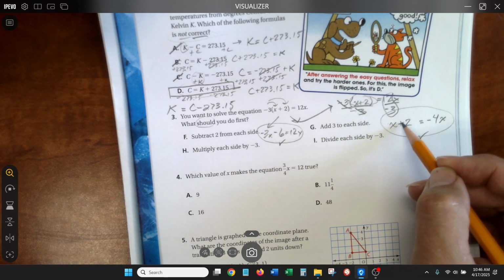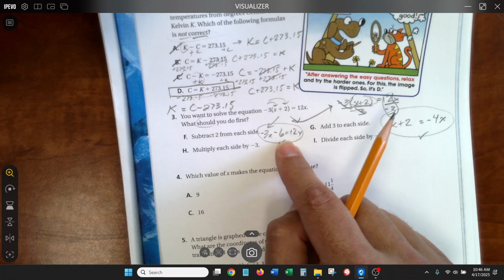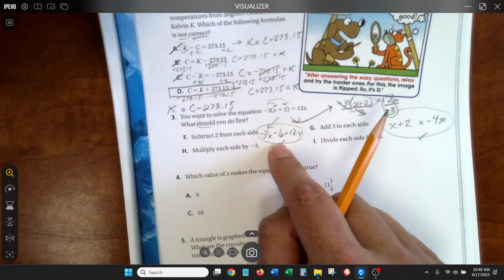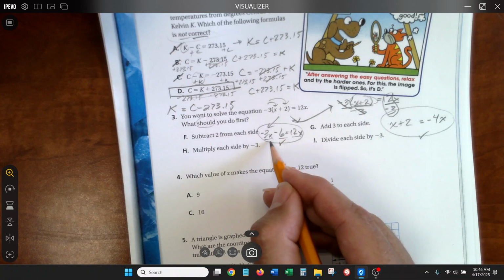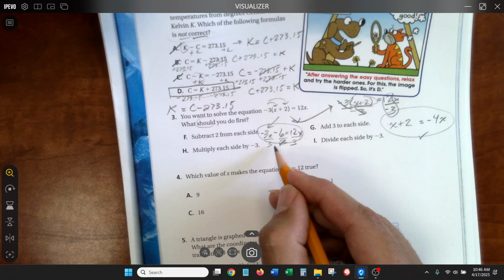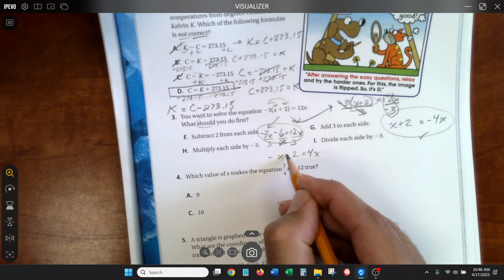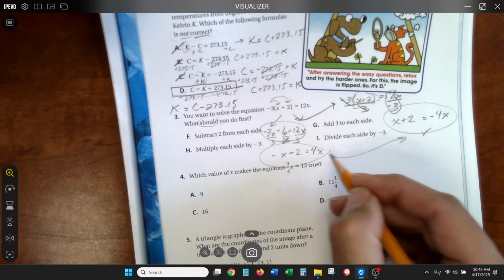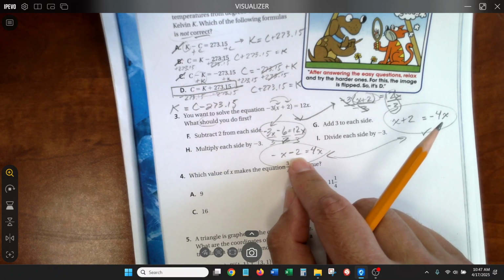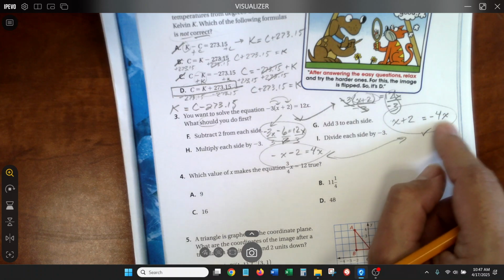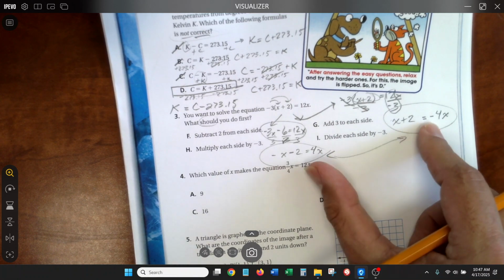So this is a more elegant way to do it. The other way is perfectly fine too, and we'll get the same answer. In fact, if you divide each term here by 3, we get negative x minus 2 is equal to 4x. And compare this to this. If we multiply both sides by a negative, we get that one. Or if you multiply both sides of this by negative 1, we get this. So these are the same equations, really.